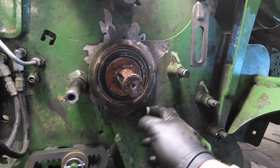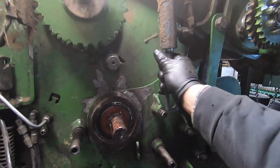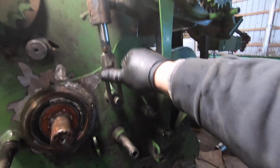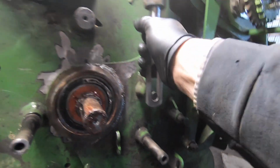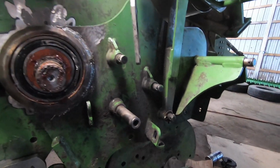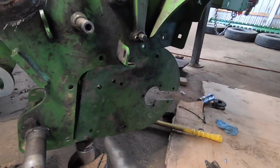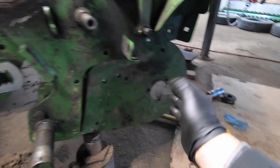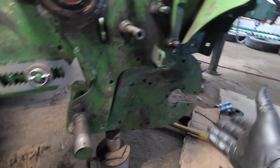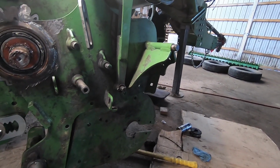He did take the little things out of there which need to be replaced now, but I'm just here working on these things, trying to get everything where it belongs, like that, which won't work because I don't have the washers and stuff on there. I didn't take this side apart, Cody did. But anyway, I will be the guy putting it back together right now. I have to slide that whole assembly back up in there, get the bolts on it, lift it, get the bolts on there, and I'm gonna wait for Grant to show up to do that.